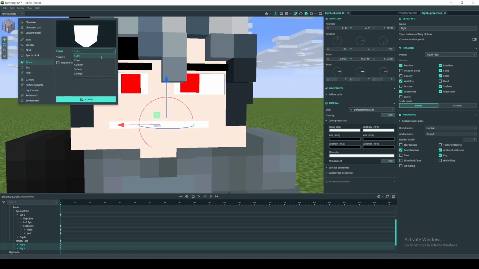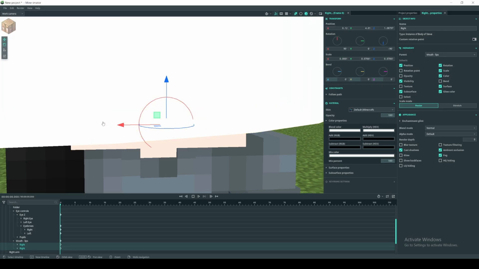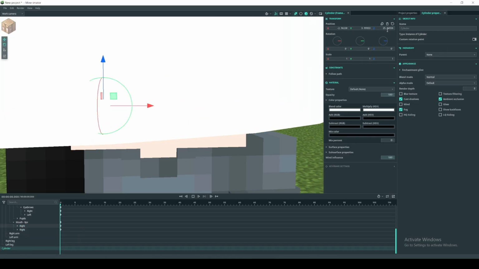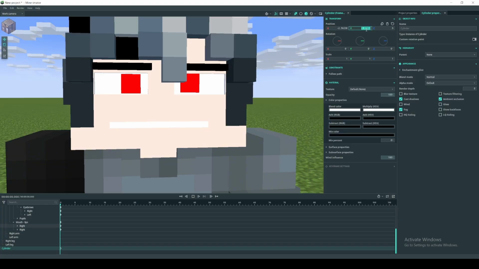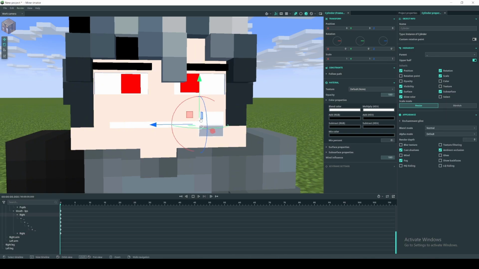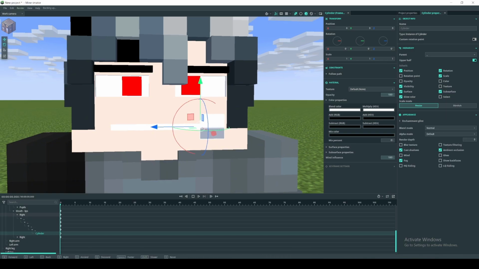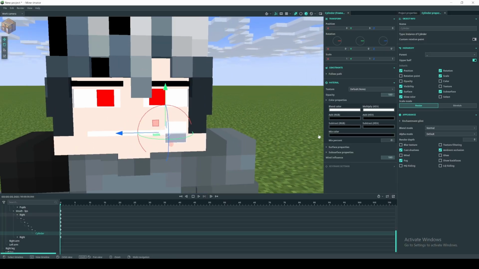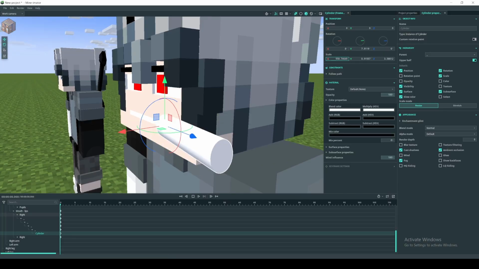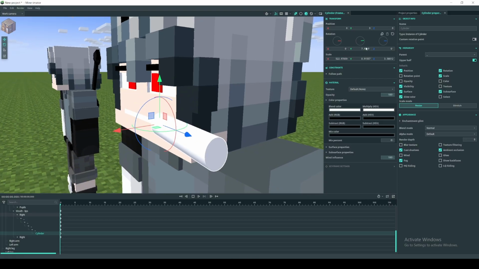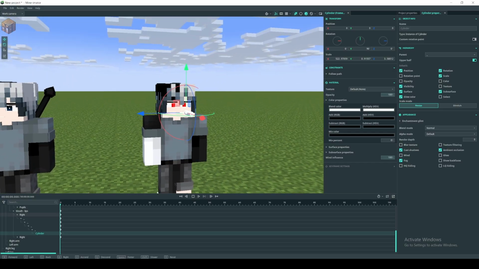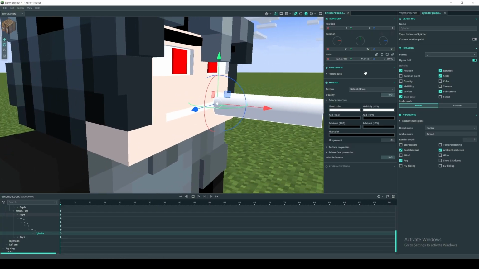Alright, the next bit we're going to do now is grab a cylinder. Create a cylinder. Make sure everything is 0, 0 before putting it in the folder. Okay, and then we want to put this in the first folder all the way at the end, like the end of our mouth, which is right there. Then we want to flip it around. So using this, we want this bit here. So what I'm going to do is flip it. Let's go 90, just like that. Then we want to flatten it a bit. Want to really flatten that.